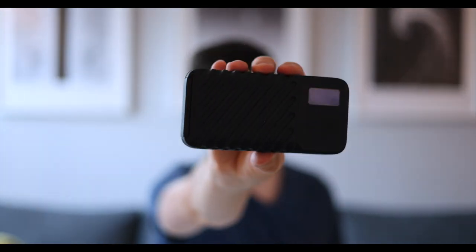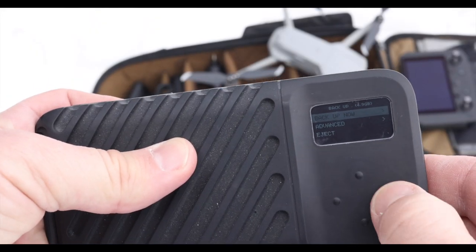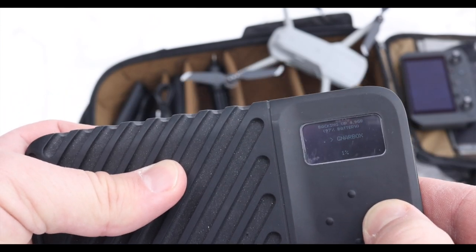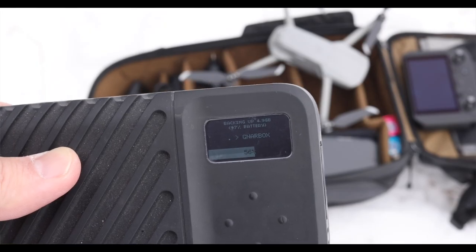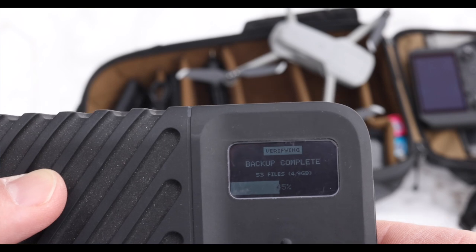Number three. This is like the most important one for me. If you've never heard of a Gnarbox before, this thing is a lifesaver. Absolutely love it. What a Gnarbox is, is a portable hard drive — but it's not just any portable hard drive. When you're done shooting, you put your micro SD card in the adapter, put it in there, it automatically detects the card and asks if you want to back it up. It transfers all the information from the card to the internal hard drive, then does a checksum verification — it checks all the data to make sure it's there, not corrupt, everything's fine.